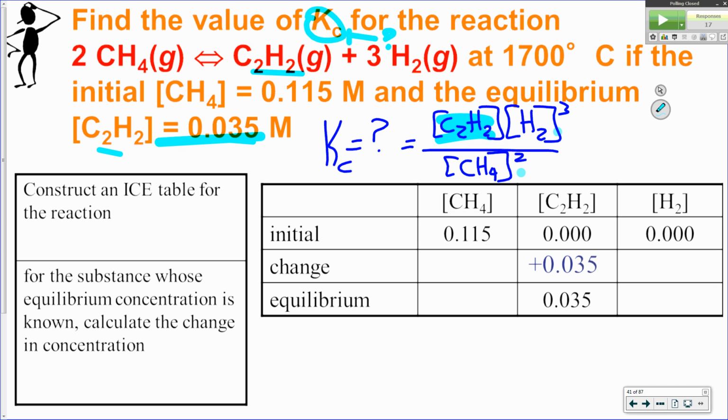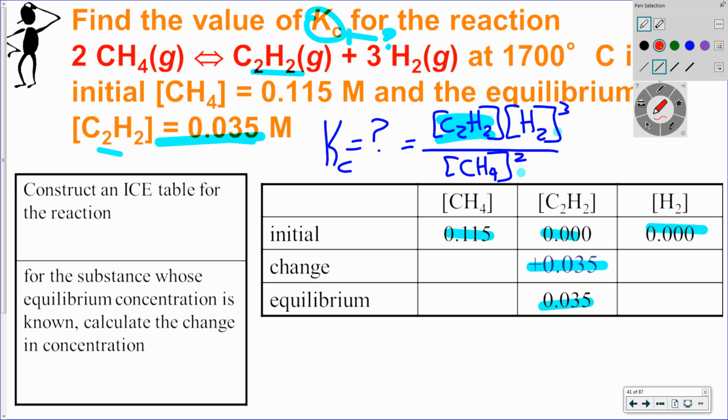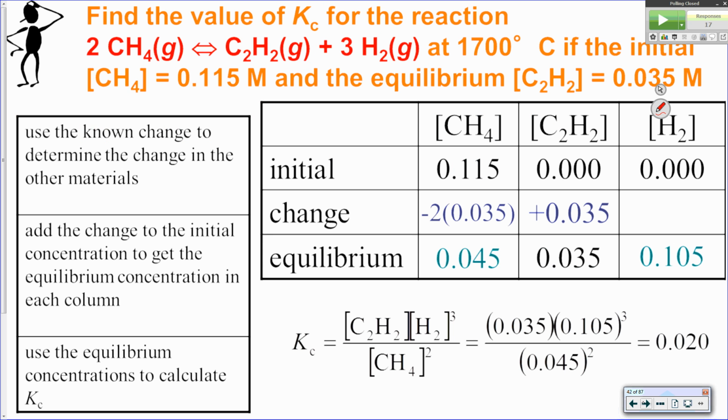So what I know is my initial, and my initial is the 0.115. It tells me the initial concentration, and I don't have any of the products. And it tells me at equilibrium that I've got 0.035 of the one product, so that means it had to increase by 0.035. So now this is where I can use the stoichiometry to figure out how much of the other products are either being consumed or produced. I know that this reactant is going to have to decrease, and I know this product, since there wasn't any, is going to have to increase its amount. It's going to have to go up. Okay, so we'll start trying to figure out the holes.